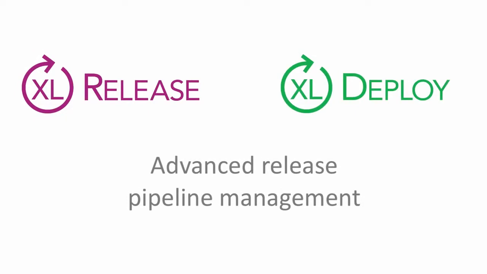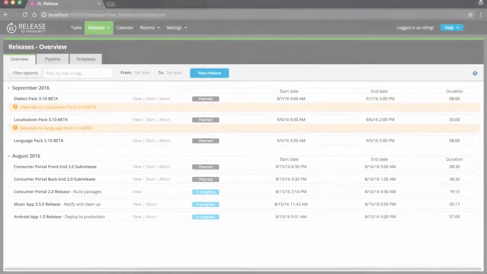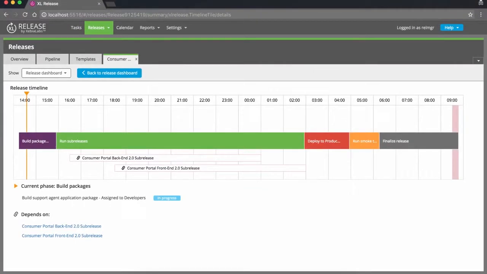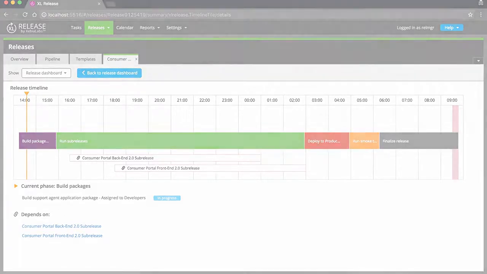You often have to manage many releases, which may depend on each other in complex ways. XL Release is the most advanced pipeline management available. It allows you to work with interconnected release pipelines across your organization, both individually and as a whole. At a glance, you can see master releases that break down into sub-releases, so you have a single view of what's happening now and what's coming up, even if teams throughout your organization have different requirements and release processes.